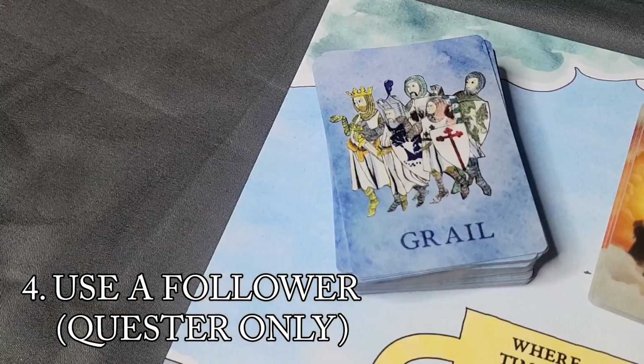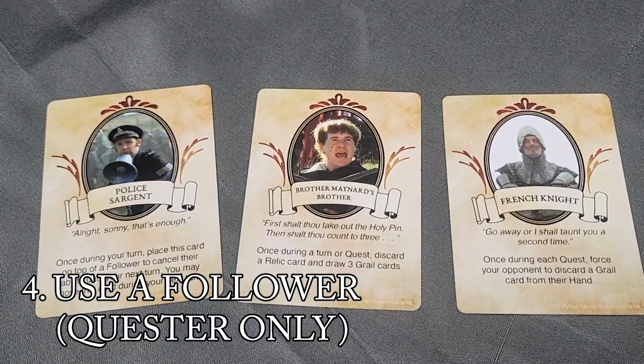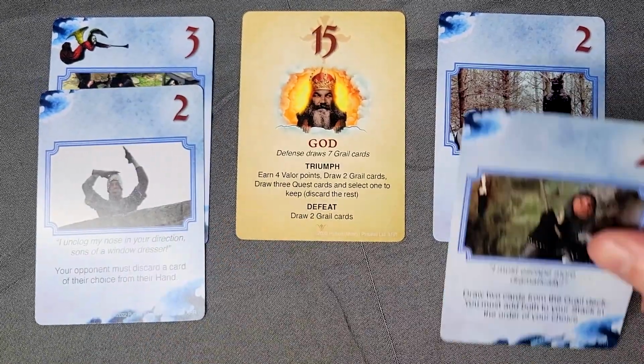Take the follower's action and flip over the follower to mark it as used. You may not use it again during the quest. Play continues back and forth until the end of the quest. You may not skip your turn.